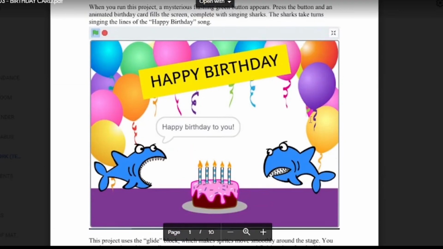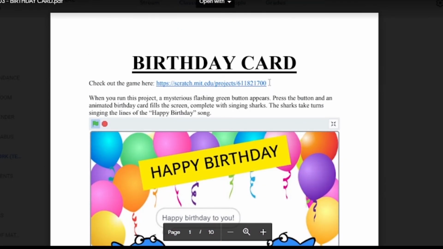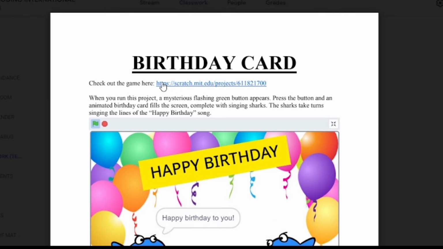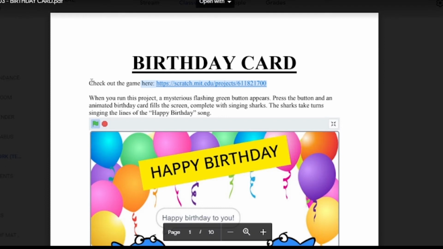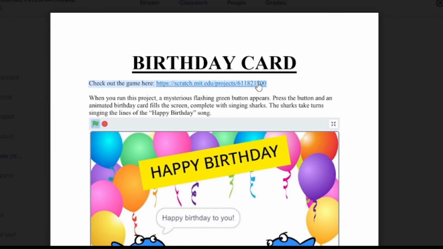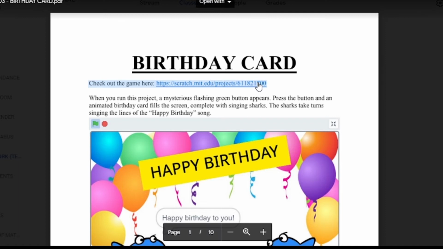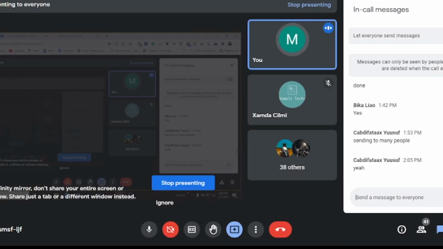I want now to share the link for the game so that we can be able to play the game. I don't know why it's not copying. Let me just copy this. I don't want to change too many windows. And guys ask, why are you taking us to very many windows? Check out the game here.